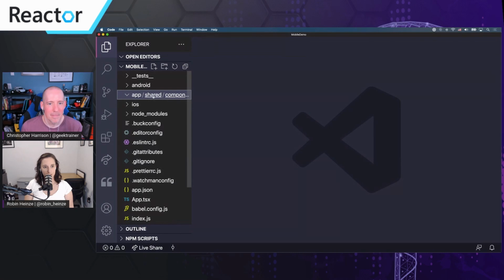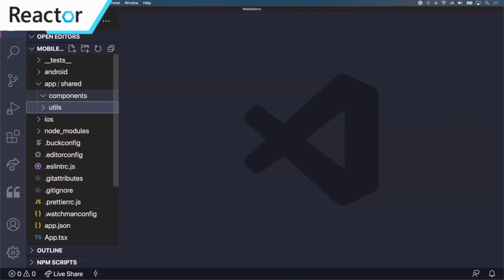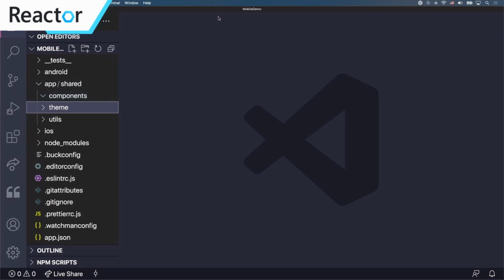So they're probably what we're going to end up wanting to share between a web app and our mobile app. Other things you may want to share are maybe utils or theme stuff that you want to be the same between all different versions of your app.